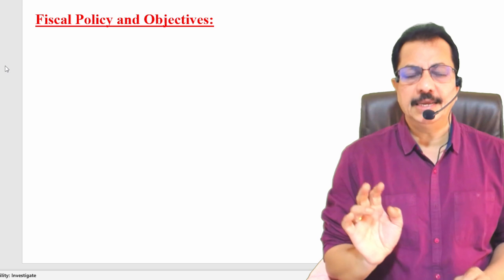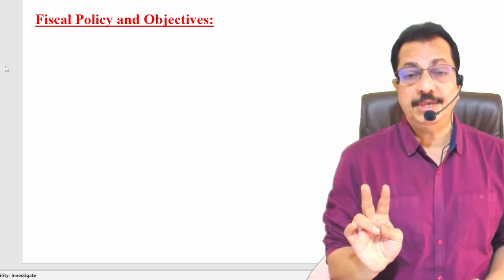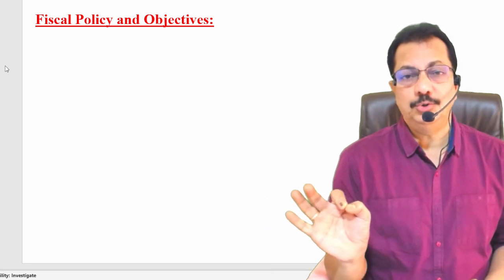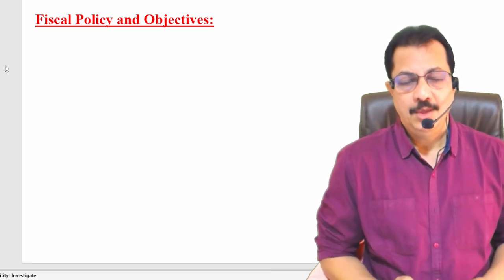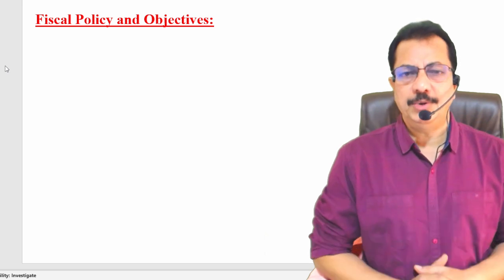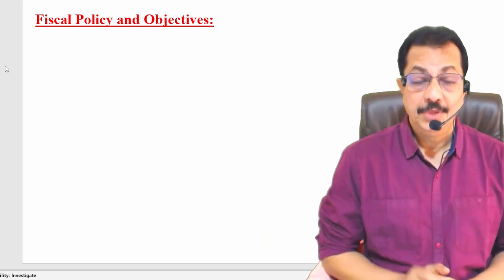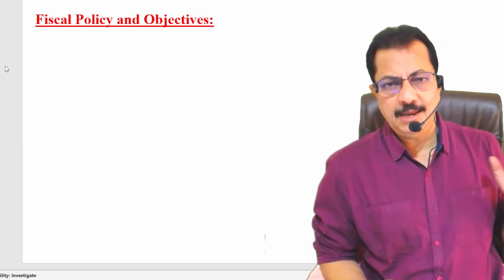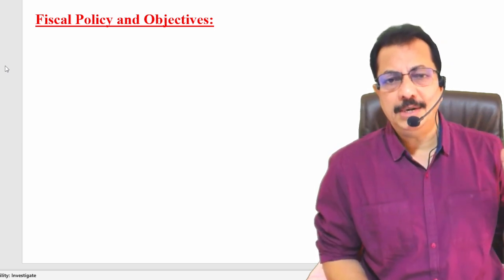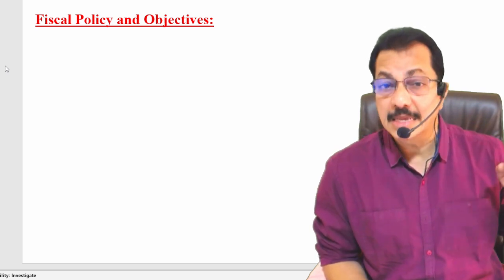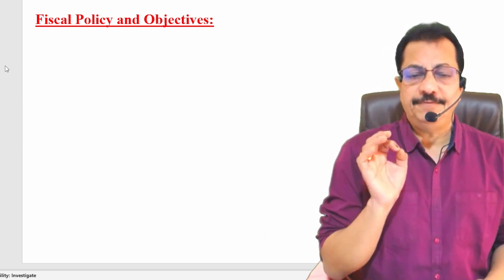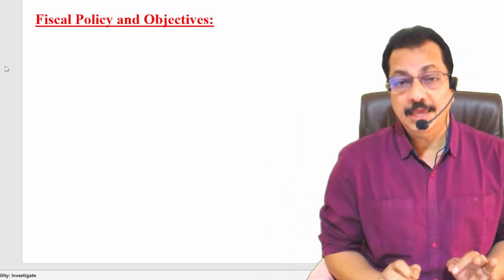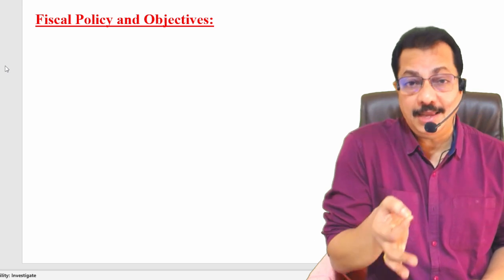Fiscal policy consists of two words. Policy is a method by the government. Fiscal is something to do with money. Hope you all remember, my dear friends, when we discussed monetary policy, we also touched on fiscal policy. There I mentioned very clearly, monetary policy is taken care of by the Reserve Bank of India, whereas fiscal policy is taken care of by the government of India through a process of expenditure and income.